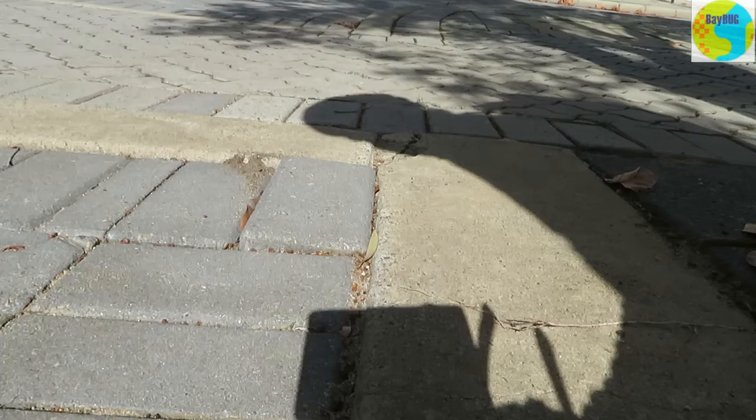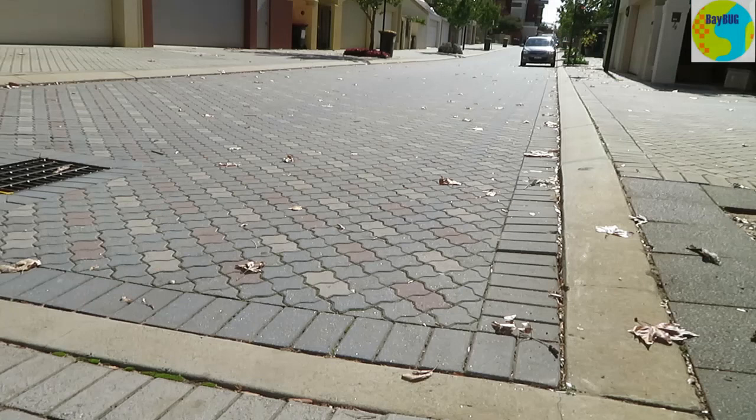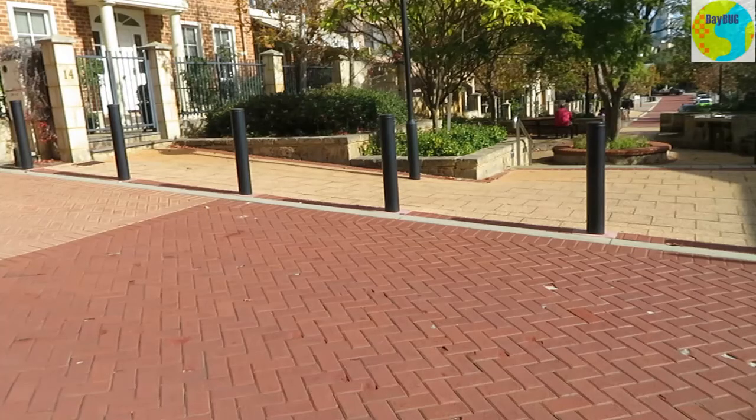So what are the really good takeaways from this? Well, firstly, brick is very effective at making the streets look really nice, as well as slowing drivers down. The other thing we can take away from this is continuous pram ramps, as you might call them, rather than sticky uppy curbs, are really quite effective. And they look good as well. Different coloured brick works as well. Red brick to show where pedestrians are crossing is a pretty good idea.